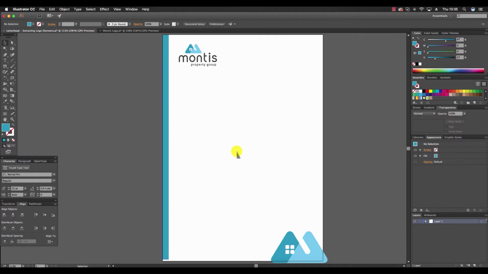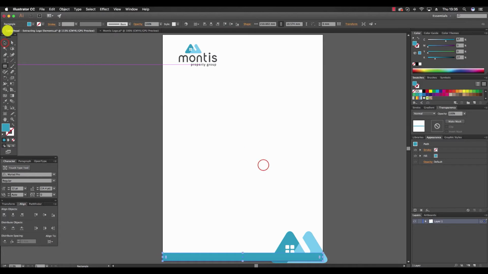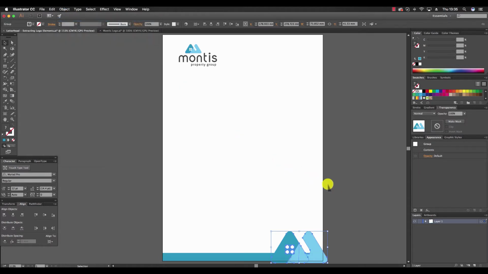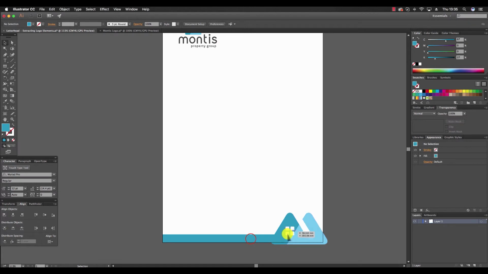Now before I finalise that, I'd just like to try something else. I'm going to go ahead and delete that for now. With the rectangle tool again, I'm going to draw a bar down here. Now this is going to act as an abstract kind of land because we have the house here. I'm going to select the house, I'm going to go to Object, Arrange, Bring to Front to bring the house symbol to the front.